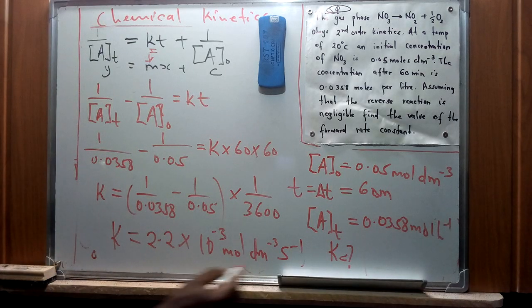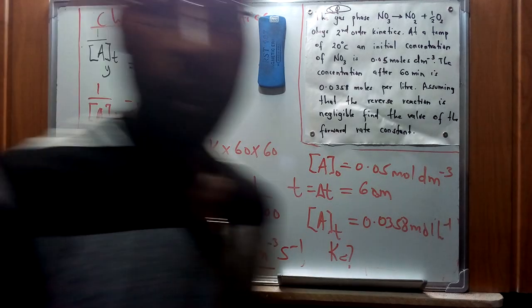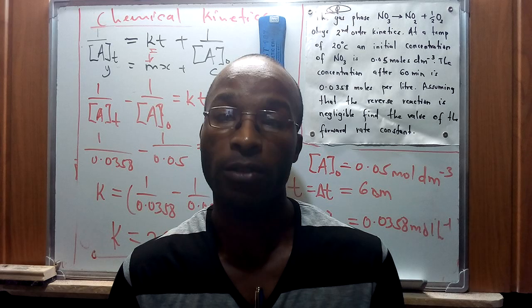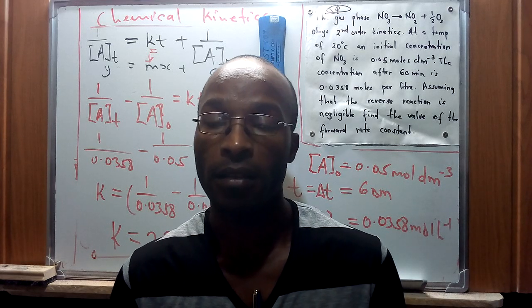So in this case, this is how we use the information that we extracted from the problem statement to calculate the value of the forward rate constant, given the general information about the second order reaction rate and the equation that we have used. That is how we are going to work with second order reaction rates and other rates that we have discussed in our introduction to chemical kinetics.